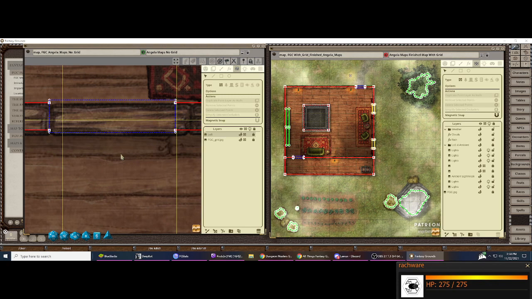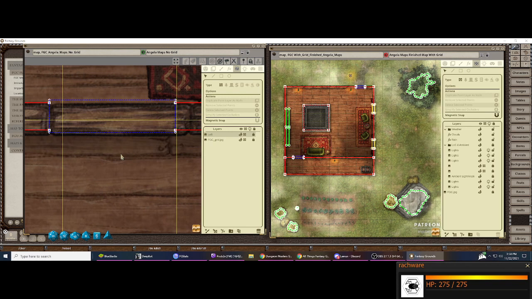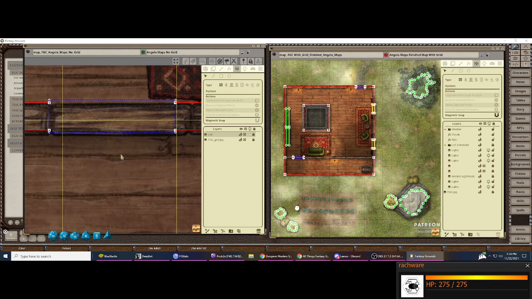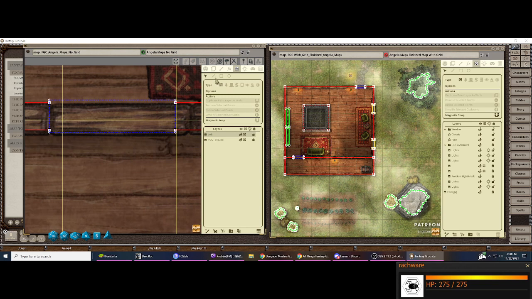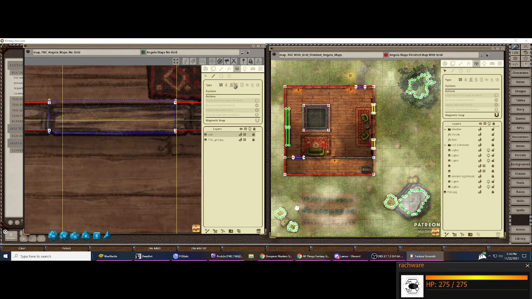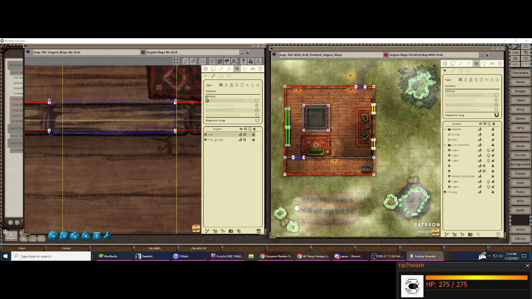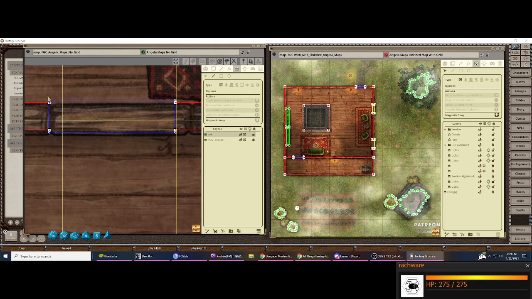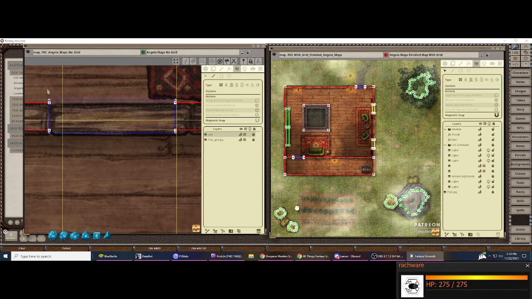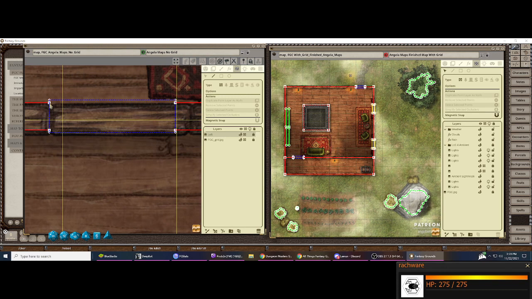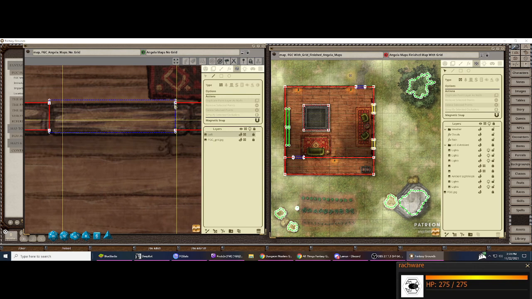Now this door is wider, it's open, so we have to draw a line on either side of the door to connect the wall. If you don't, you get bleed through from the light. So go back to the line tool, the wall tool, and draw a line from north to south on those points of the door, from the actual point in the doorway. And put snap to grid back on, because that'll help.